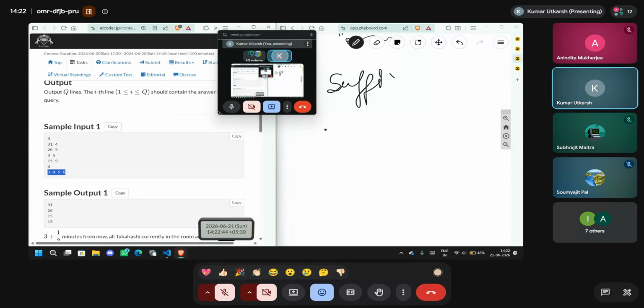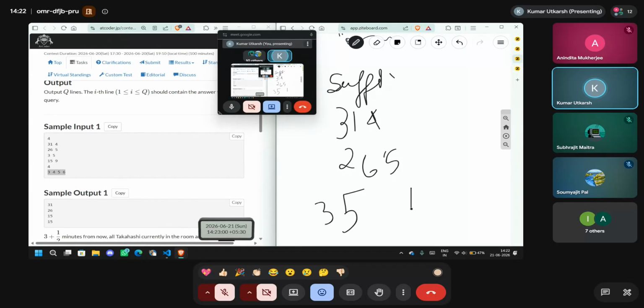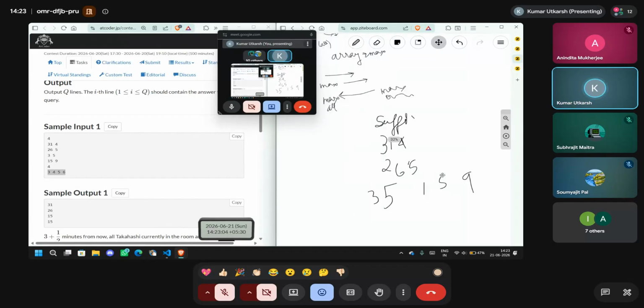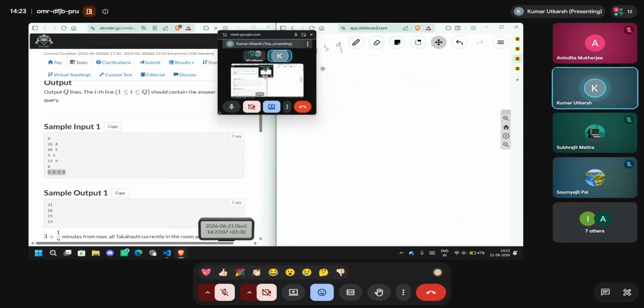So we have been given 31, 4, then 26, 5, then 3, 5, and 15, 9. So what happens? Let's check the example.